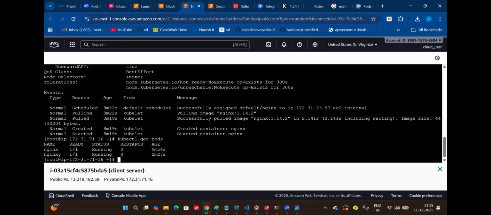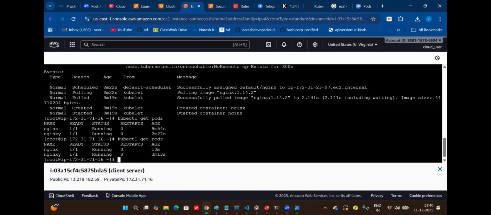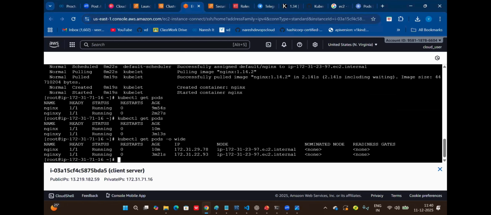The events, how it was generated. So scheduler will decide one node. The node inside kubelet pulls the image, runs the image, creates a container, starts a container. That's how a pod is created. kubectl get pods gives information of the pod status, right? kubectl get pods -o wide. If you give this command, you can see more info along with the pod. See, IP of the pod, node information also.